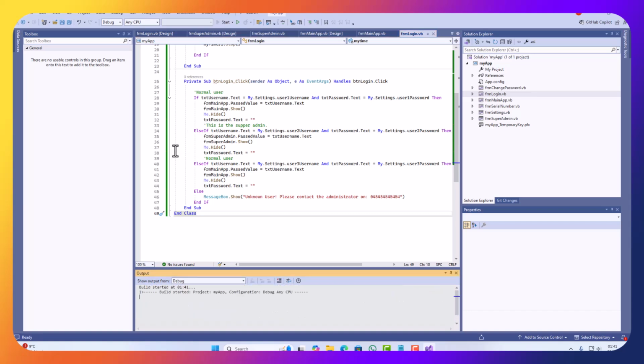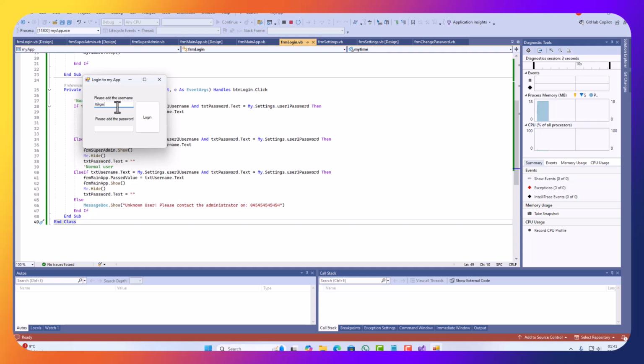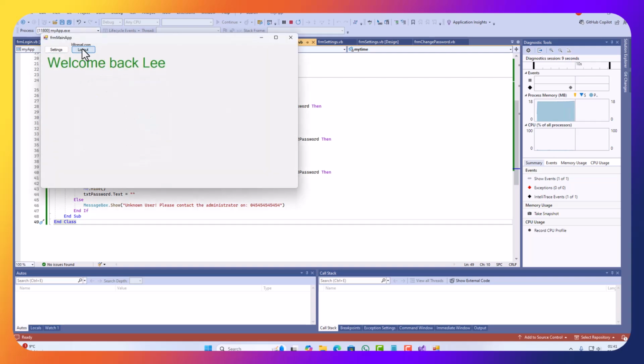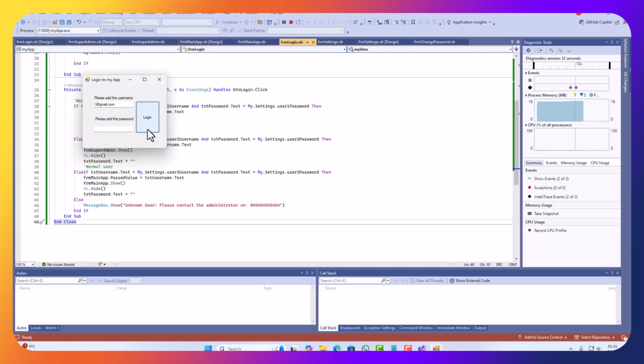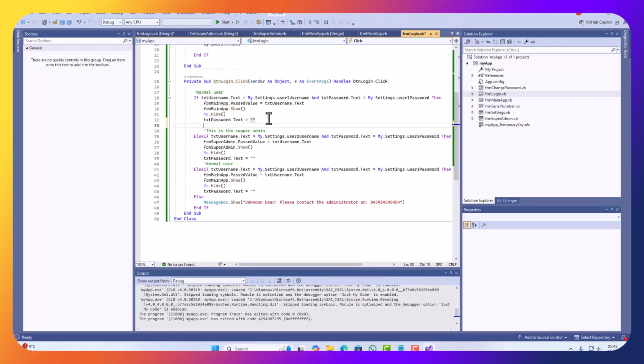So if we press start again, we'll say l@gmail.com 1 2 3 4 5, log in and log out. The password is cleared, but the username is there. So we can always clear the username as well if you like. You can do this by actually put this there and change that to username equals nothing, basically.